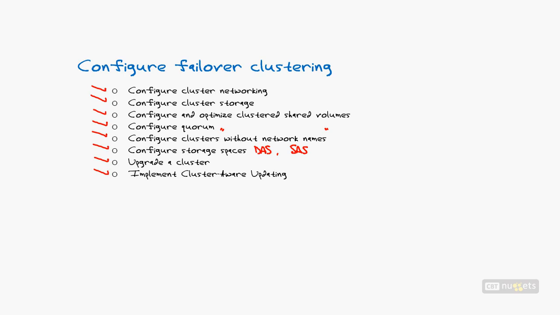Coming up next, we are going to assume that with this fully configured cluster, it's time now for us to implement some cluster roles. We'll look at the different roles that are available, how to get them installed, and then also how to tailor them so that the way they're bouncing around between cluster nodes happens in a way that we can predict. That's all the topic for our next nugget.